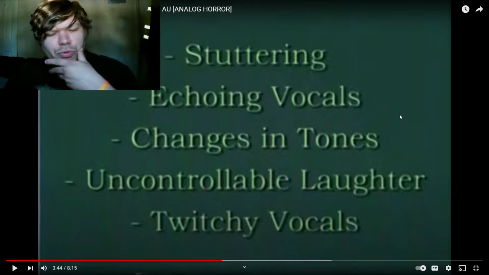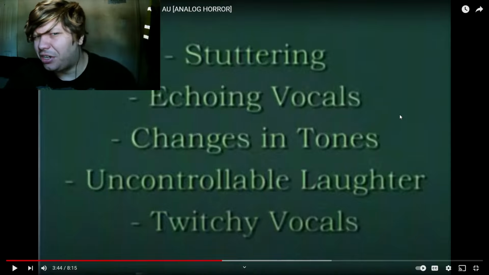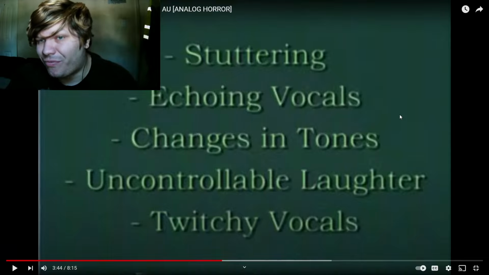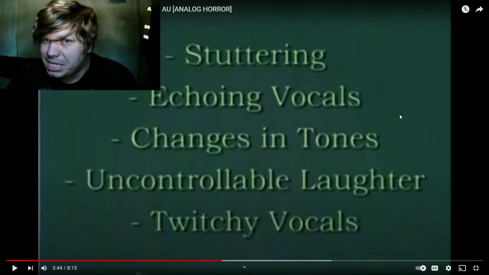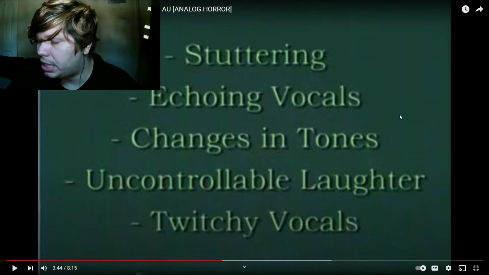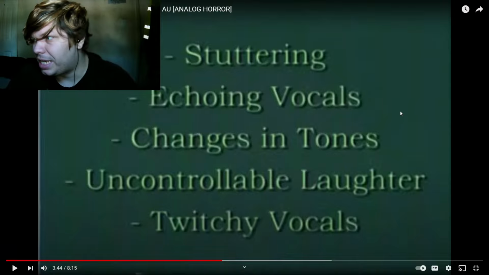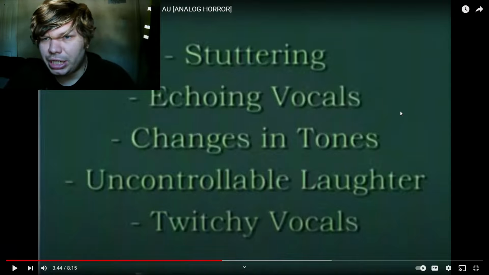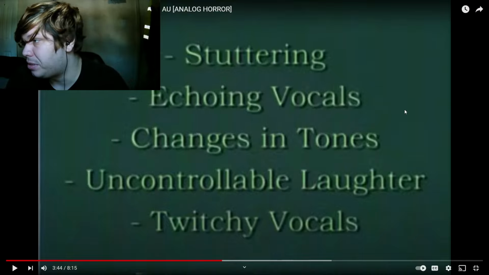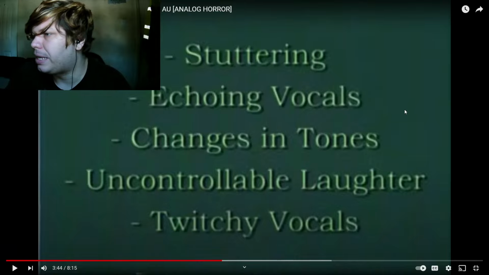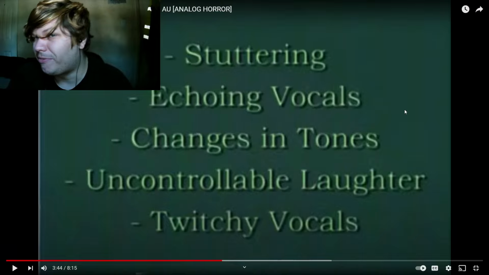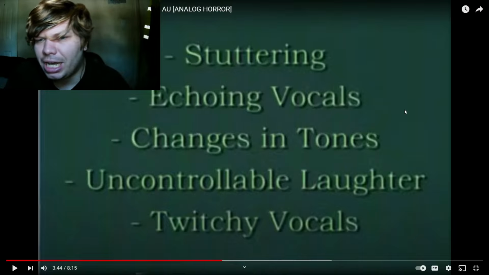That's really interesting. So, I guess I understand the stuttering because when you're infected with a really bad infection or a virus, so to speak, I guess that makes sense. Echoing vocals sounds very interesting. I don't know how that would work, but I'm guessing it has to do with something with the vocal cords. Changes in tone, so that could be interesting. Honestly, that's actually terrifying, changes in tone. Like, if it got more high-pitched, that'd be kind of funny, I'm not gonna lie, but if it got lower-pitched, or the pitch had, like, a creepy vibe to it, that'd be kind of terrifying.